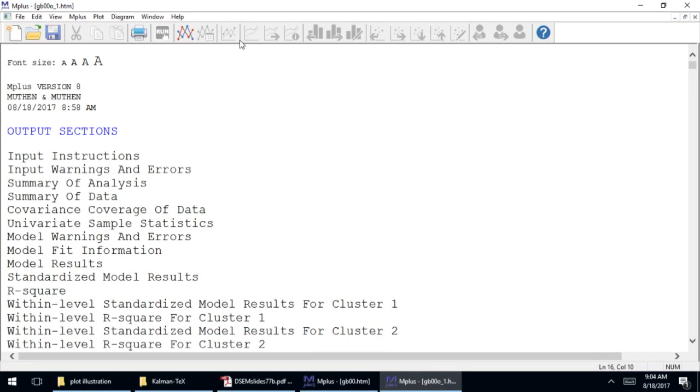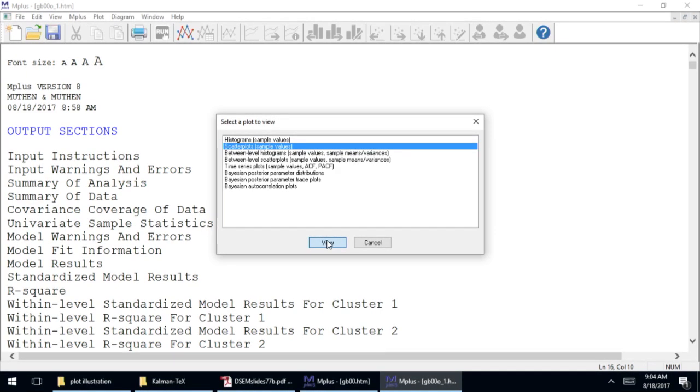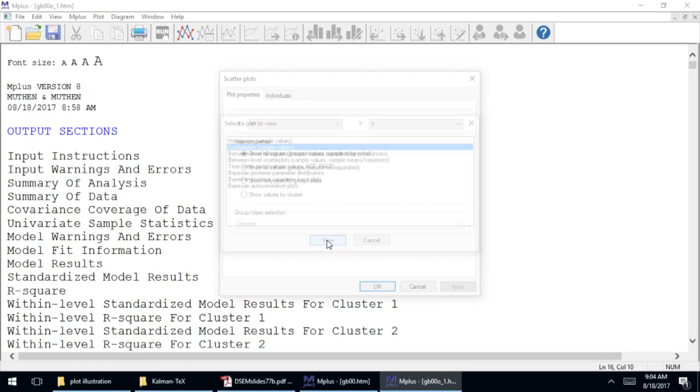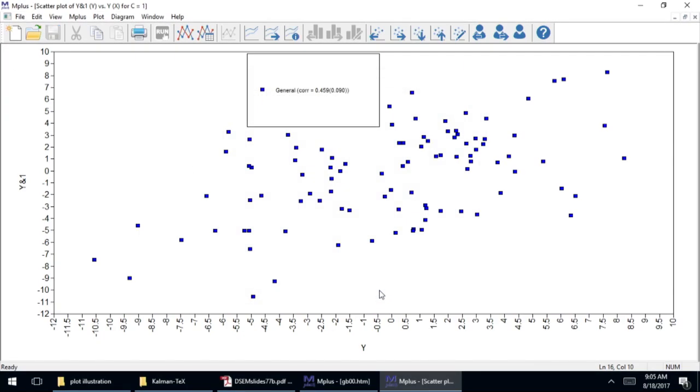Next thing I wanted to show you is some of the plot options. It's a little hard to see, but these are some of the plot options that we've implemented now. We have scatter plots on the within level, and you can, for example, plot each individual by each cluster. If you click here, show values by cluster, you get one.